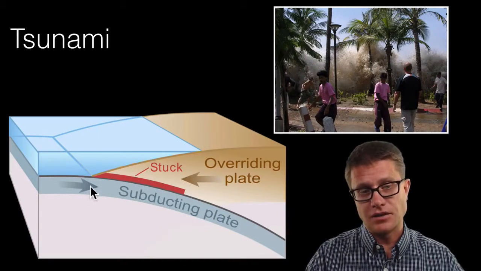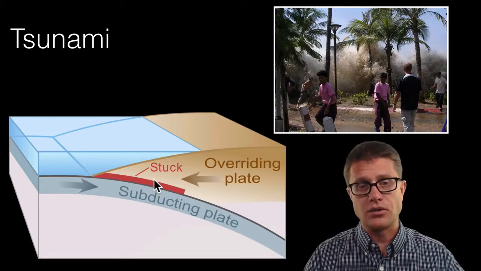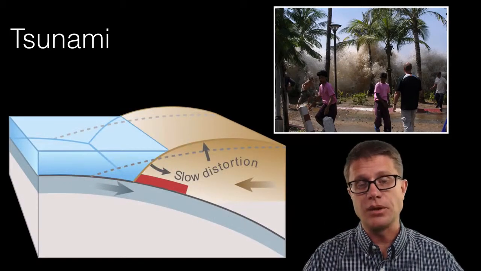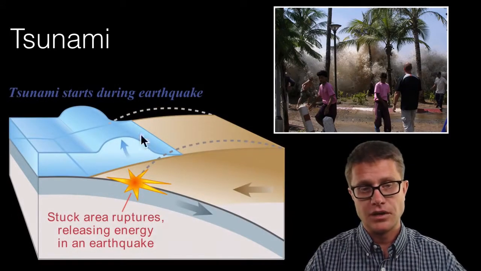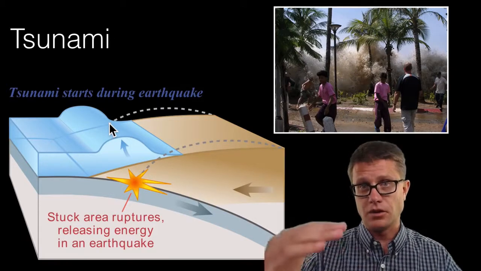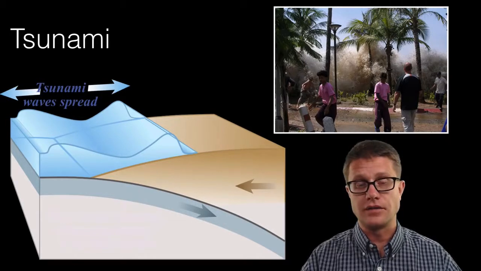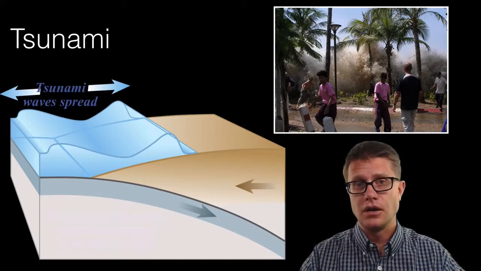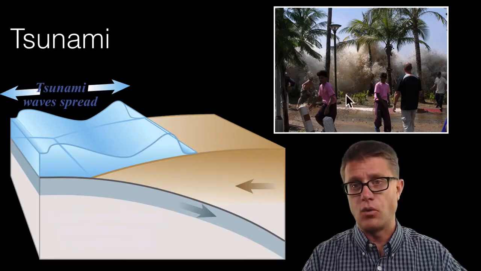And what's happening is this is being pushed underneath, but it'll just stick. And so it's not going to release. And as it sticks, then we build up pressure. And then eventually when it slips, what we get is a huge push up on the water above it. So you get this vertical motion in the ocean, and that leads to these giant tidal waves. And so if you're near the ocean, you would also suddenly notice that the ocean's going way out, and then it's going to come way in, and there are really bad consequences from that.